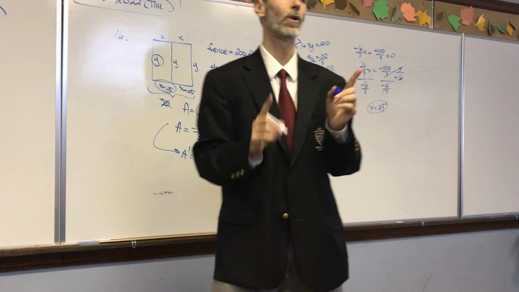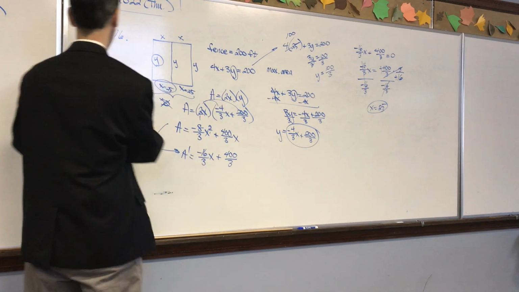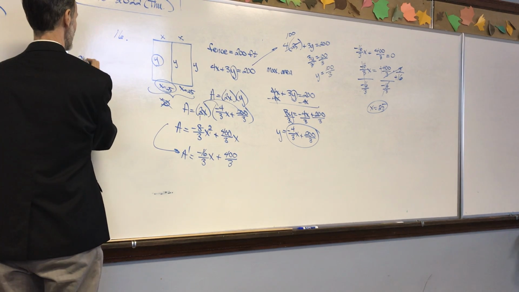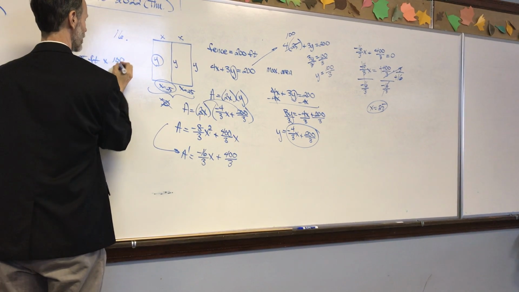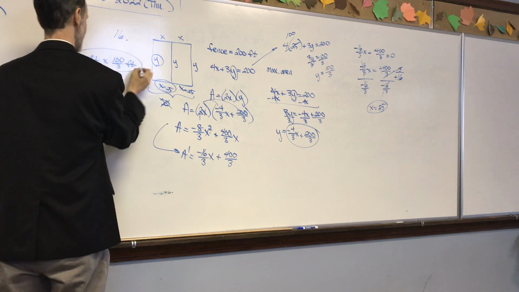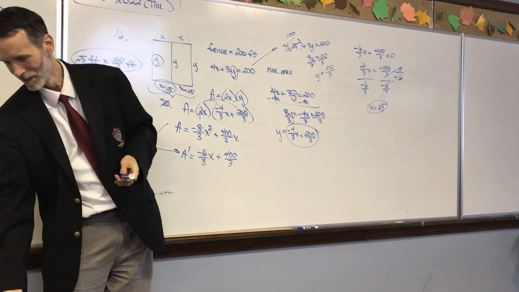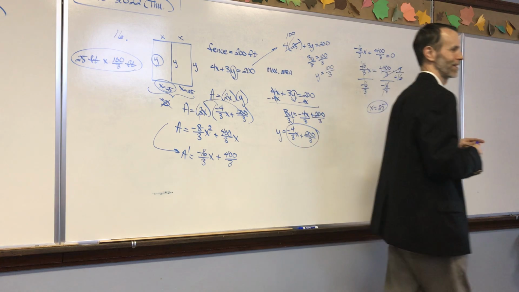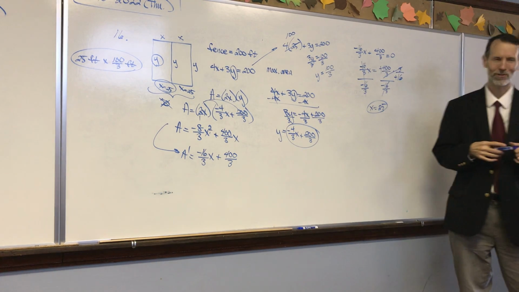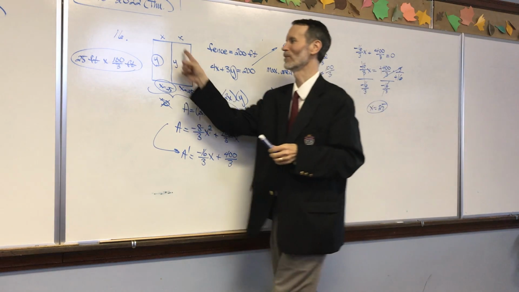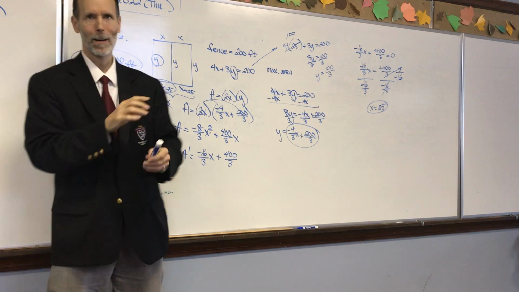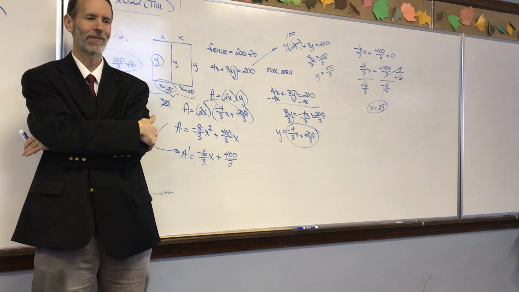Give me your final answer in words using units. What by what? 25 feet by 100 over 3 feet. That is the answer to the problem. You can also do 33 and a third. Questions? Now, does everybody see why we only used one of the corrals? It did say for each corral, not just for the total. I have time for maybe 2 or 3, depending on how fast we go.